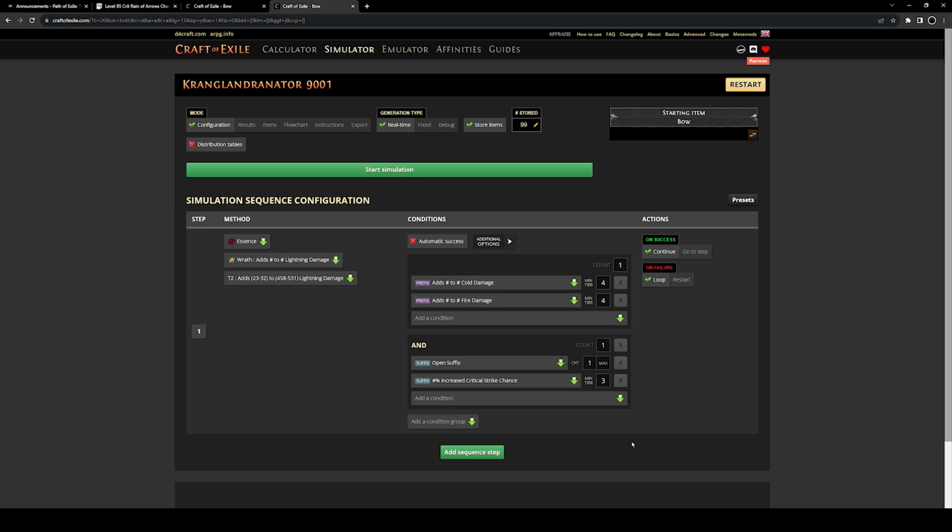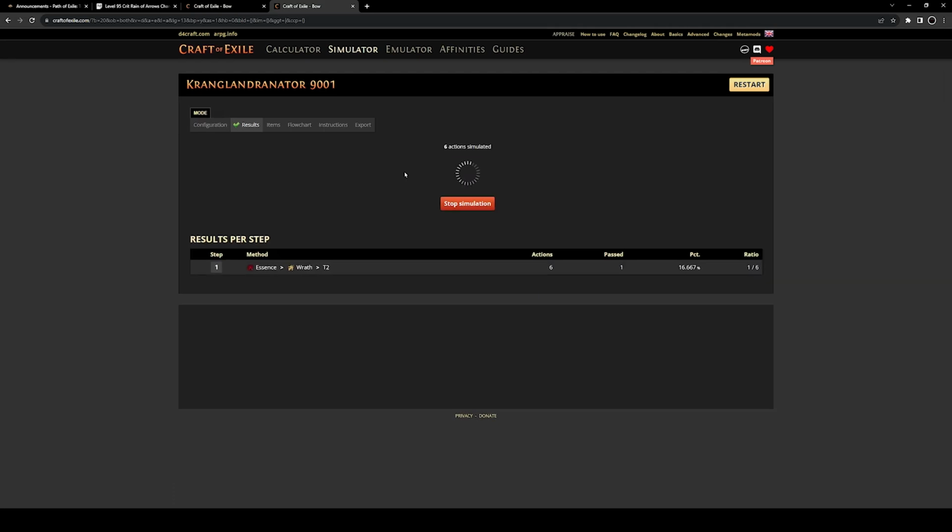It's also a very good way to check other builds where they say, I essence crafted this, but it might be they got super lucky and it takes 100 essences and they got it on their first essence. It's a very good way to check the overall odds of a craft hitting. And then all you do is press start simulation and it will roll that simulation.